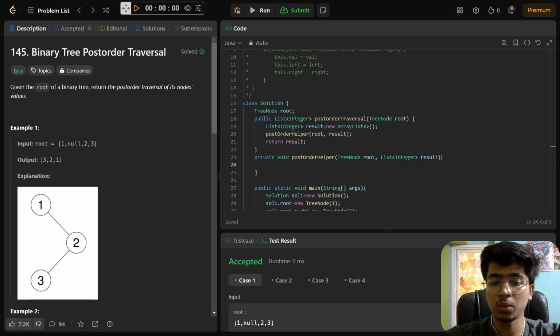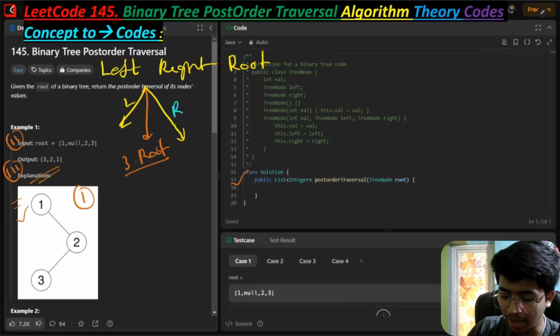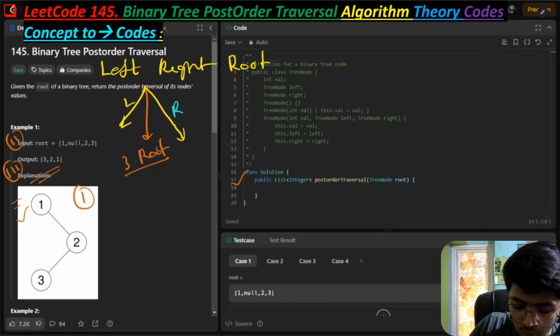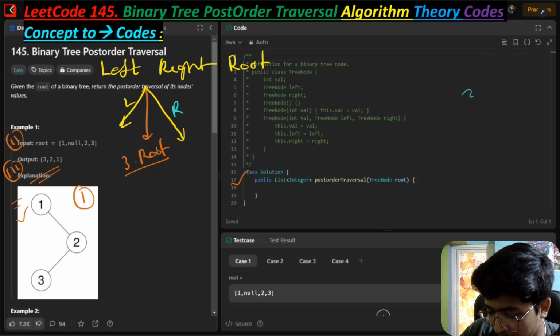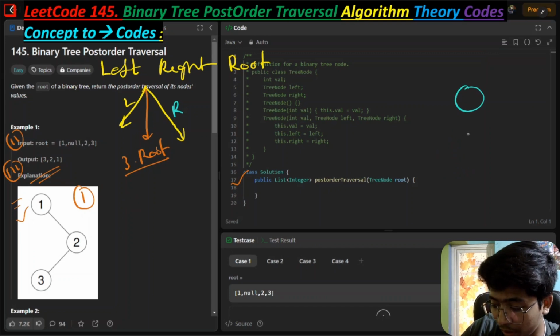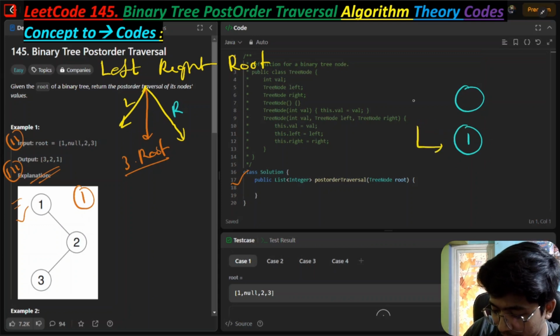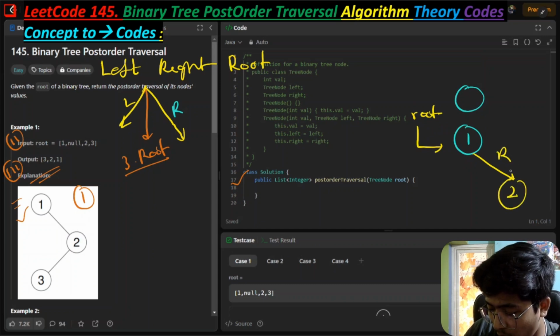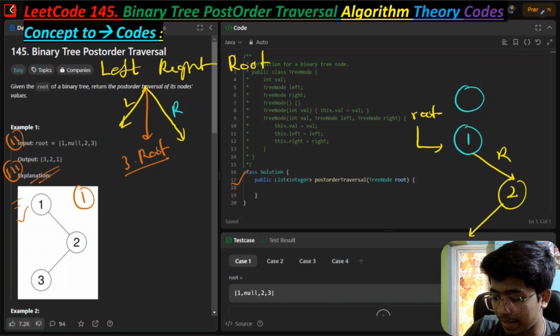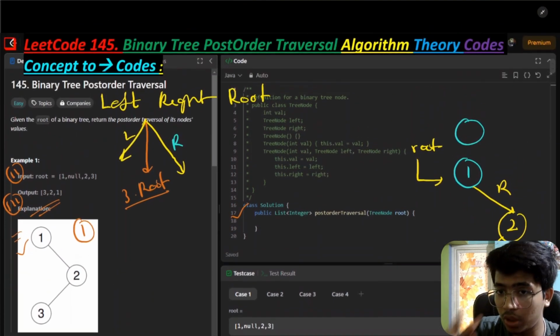Just try to observe what will happen. Now this is the tree we have. We'll be getting two cases. First, we have a node but the node is empty. And in the second case, the node we have gotten is 1, which is being pointed to by the root, and this is the left section, this is the right section where there is 2, and to the left of this 2 there is 3. So there are two cases.